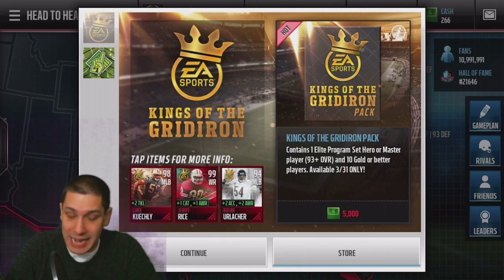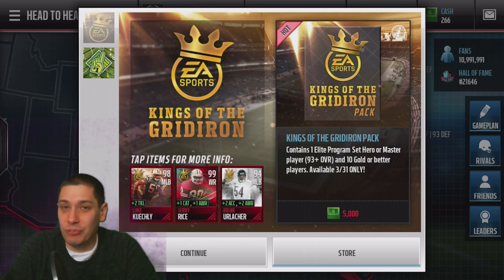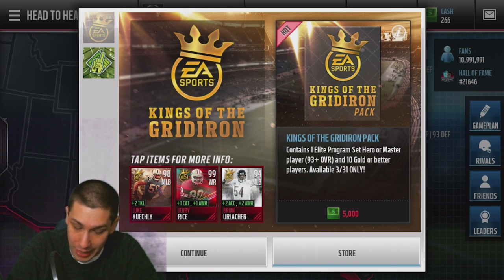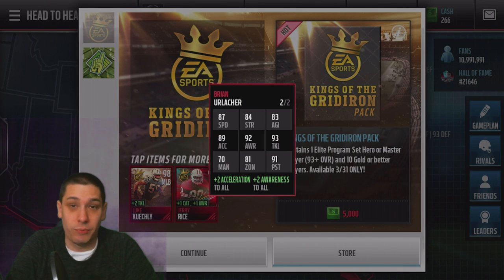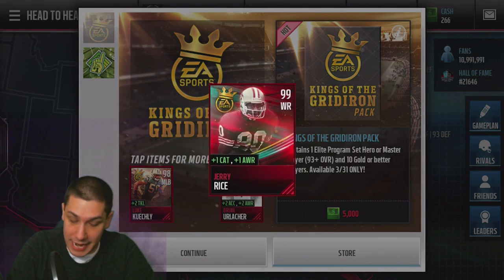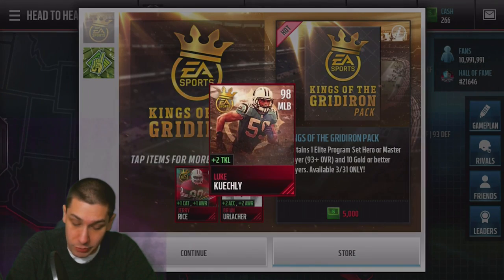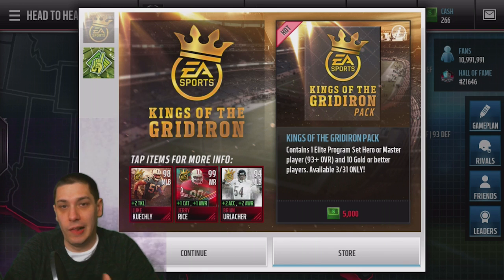But in addition to that, I just want to show you guys, these things are really not that good. It contains one elite program set hero or master player 93 or above. Now, the 93 or above is the big thing, because the 93 or above players are really not that great necessarily. Even if you look at this Brian Urlacher, for example, not necessarily the best card in the game. It's decent, don't get me wrong, but it's not anything spectacular. The Jerry Rice would obviously be crazy good. It's a 99 overall, but there are other ones in here that you can get. Obviously, these three are very good cards, but I guess the Urlacher, like I said, is okay.